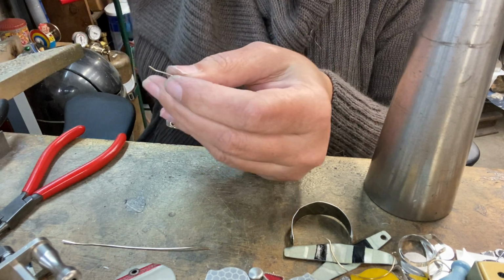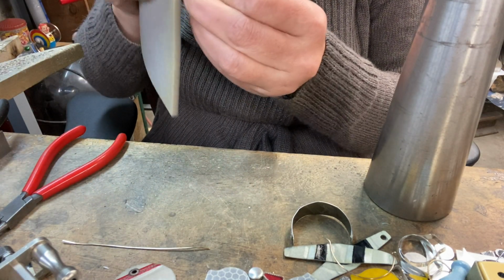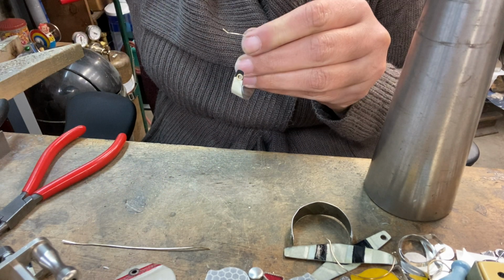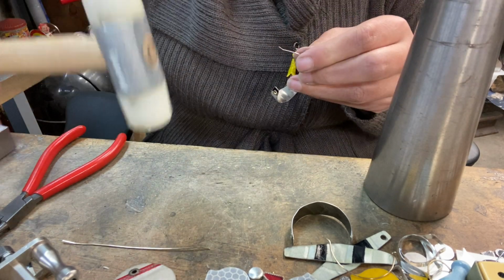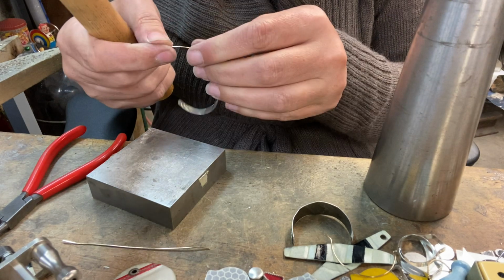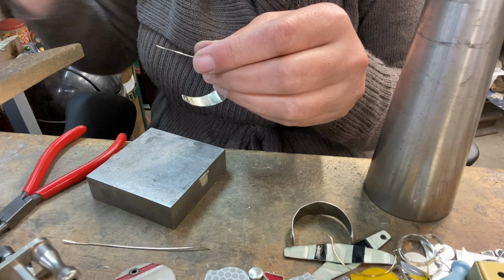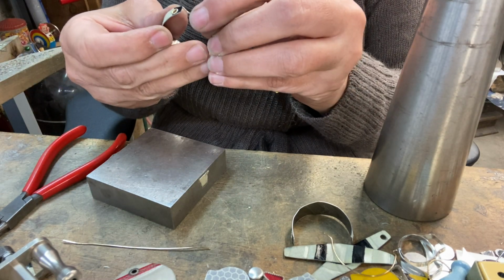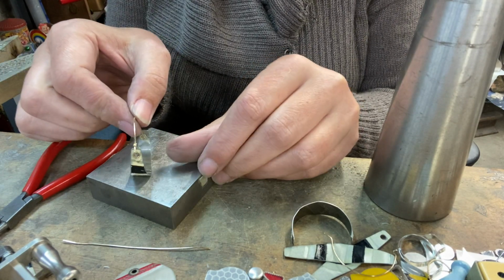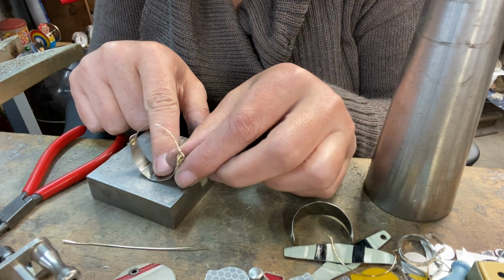And always sand the edge of that too. You don't want that sharp going in your ear. You can even hammer it a little bit for a little extra hardening. And there you've got a little hoop earring. Pretty simple and super lightweight.